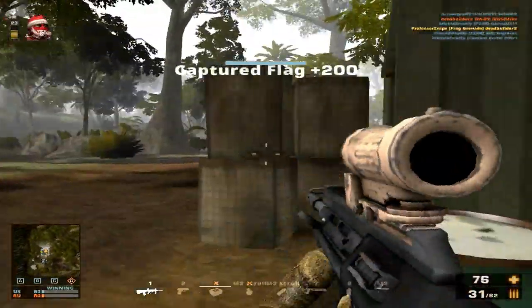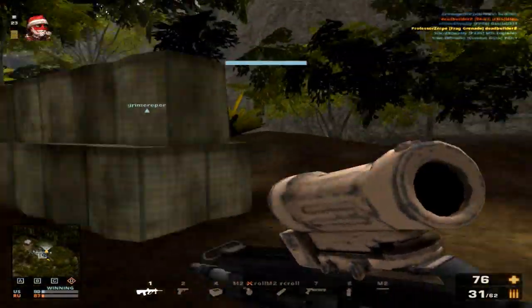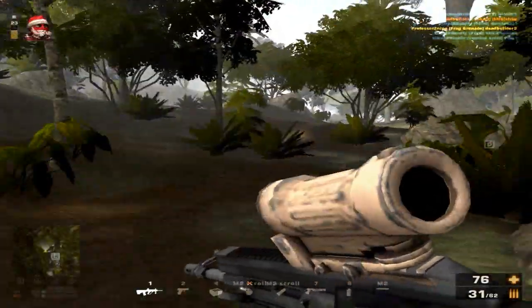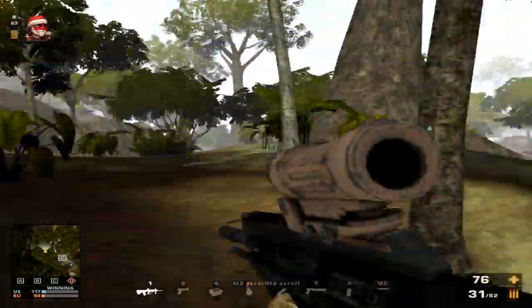So the AUG is a gun that has little vertical recoil. It is made for those accurate shots, and the damage for this weapon is fairly high, hitting in the 20s. However, just because this is my favorite weapon, it doesn't mean that it is overpowered.